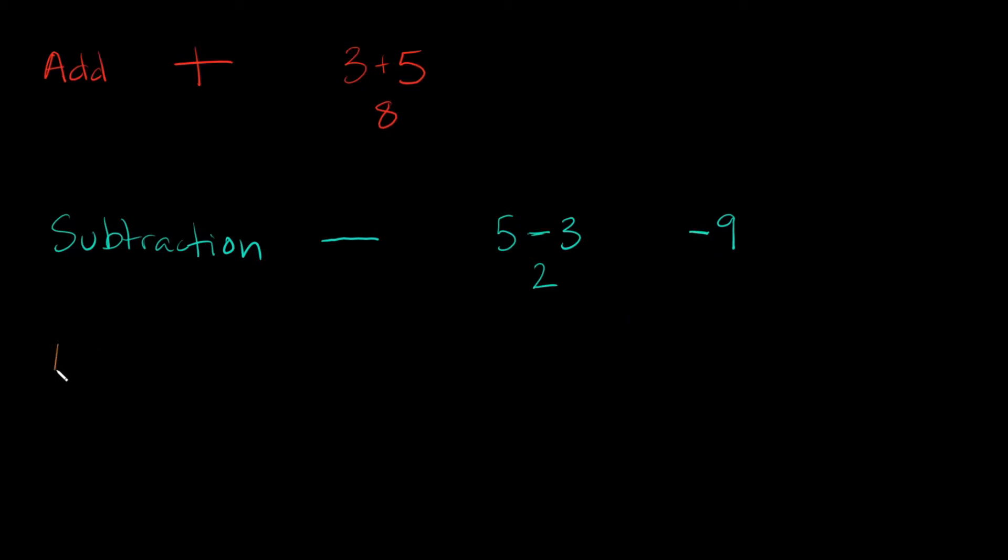Okay, so now let's get into multiplication. So this is where things start to get different. Now when you first learn multiplication, the normal way you would see it would be like this, right, with that symbol. So if I wrote 3x5, this would mean 3 times 5, which would be 15. But this is the new way you're going to start writing this. So instead of this x, you're going to start writing a dot. Now this is multiplication in algebra. So now this is 3 times 5, and this is still equal to 15. So we're literally just changing it from an x to a dot.